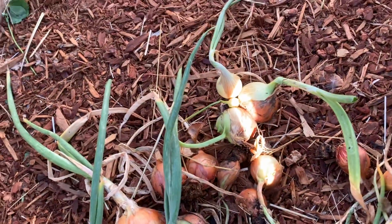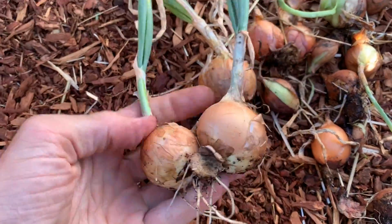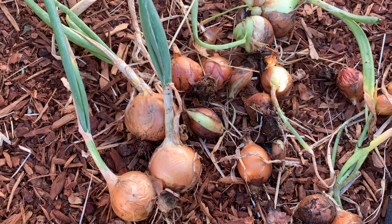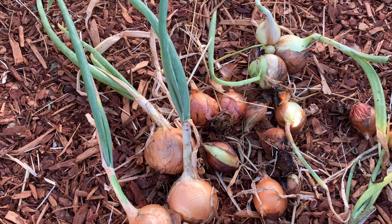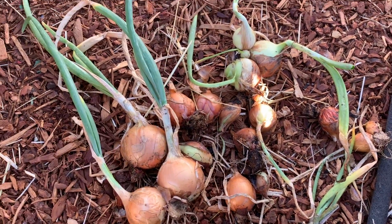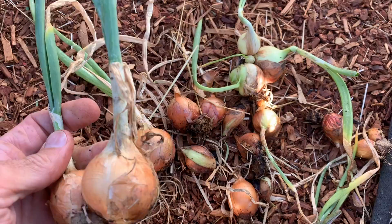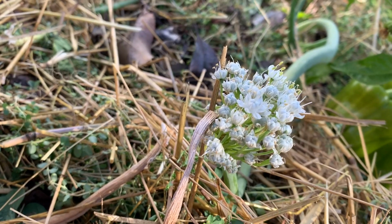What I have here is a collection of bulbs that I believe, you can see how big they are, they're not huge. What I've grown is the first cycle. So these are bulbs that I think I'm going to try to replant, and then they'll grow into larger onions. Regrowing from kitchen scraps isn't exactly a science or anything that I could find online, so this is the best guess that I have right now, is that I've used the bottoms to regrow bulbs, and then the bulbs will be replanted and they will grow into larger onions and probably even give me some seeds at some point.